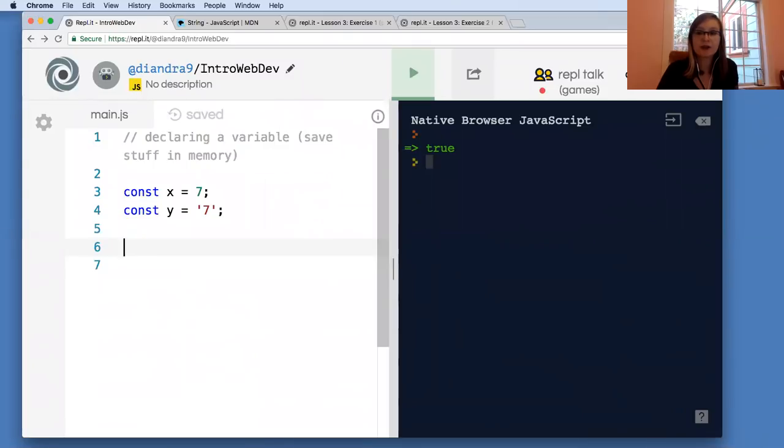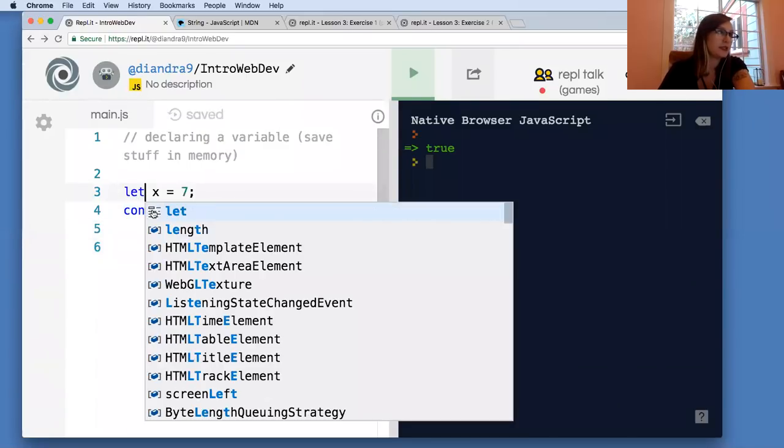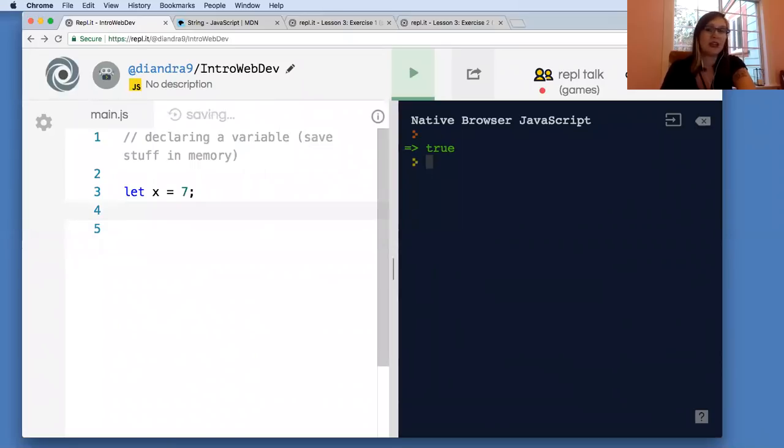A couple more operators I want to show you real quick. These ones are a little weird, but they're pretty important when we get to looping tomorrow. So if you wanted to increase, let's actually change this to let. So with that example of age, we were increasing by 1. And it turns out that a lot of times we want to increase a value by 1. So there's something called the plus plus operator that increases a variable by 1. So this whole line of code actually says, take x and increase it by 1. So now x is equal to 8.